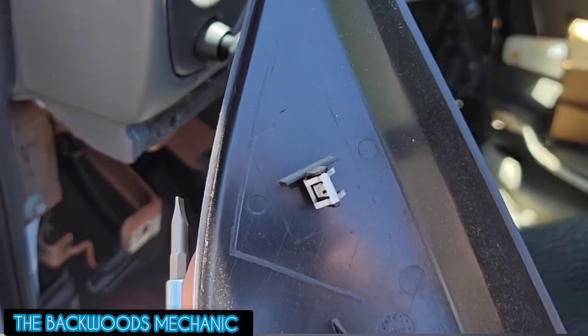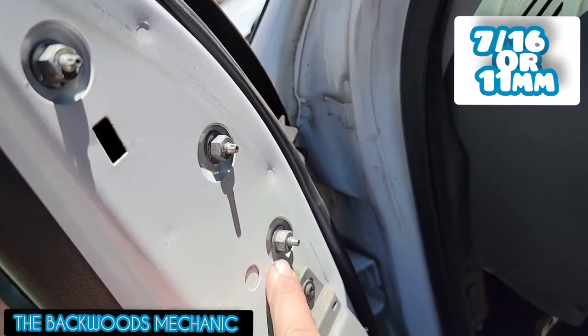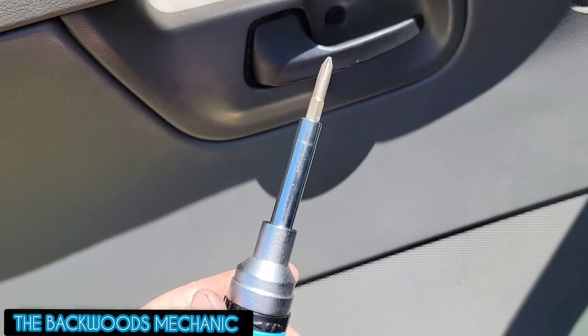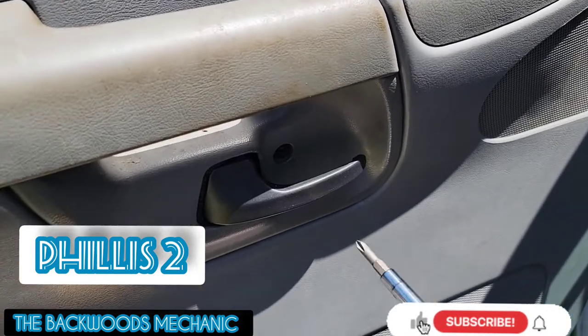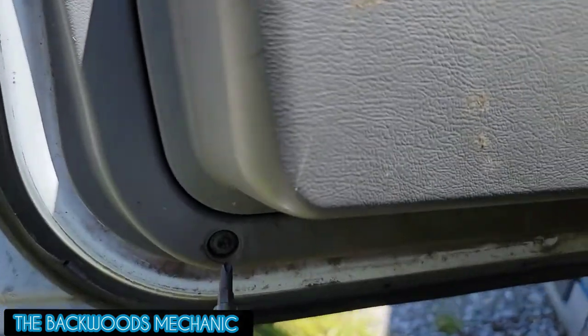As you can see, that's the only little clip that holds it in place. You're going to have four of these 7/16 or 11 millimeter fasteners right here, but you're not worried about them quite yet. Flip your screwdriver to the four-way Phillips number two, come up to the top, and go ahead and start taking this screw out. There's a screw right here behind the handle, and one on the bottom left-hand side of the door.